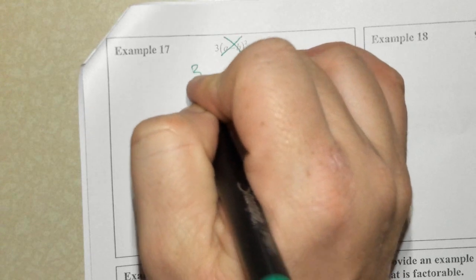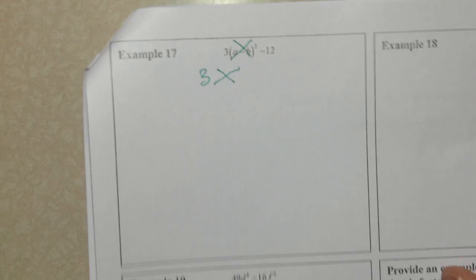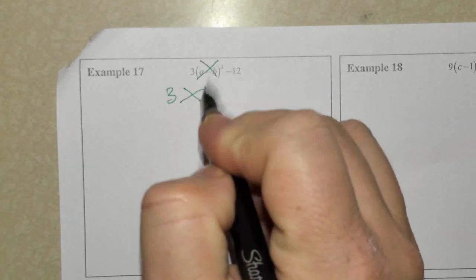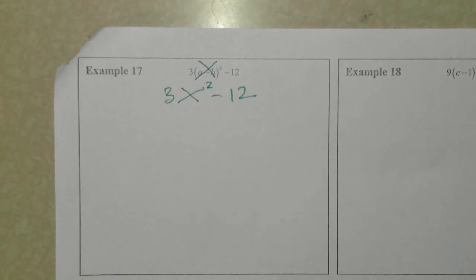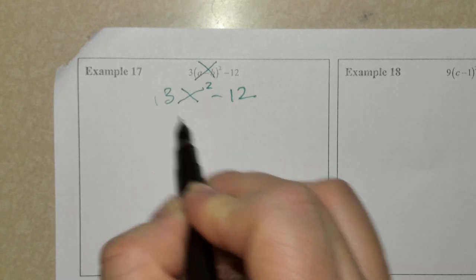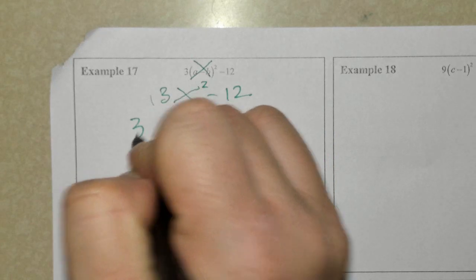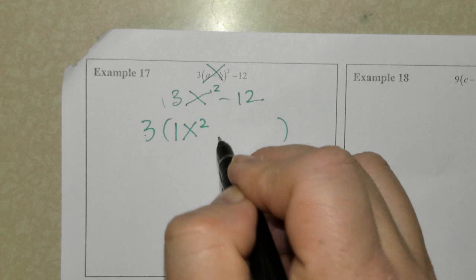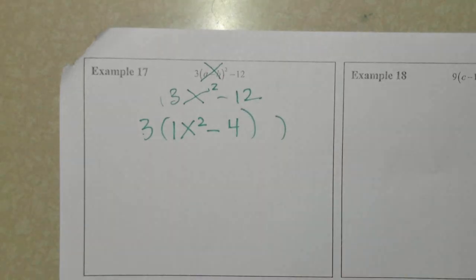So we're going to write 3 with the large X, and then it's squared, subtract 12. Now, 3 and 12, are they on the highlighted list? Turn back to the front and see if you don't know. Is 3 and 12 on the highlighted list? Okay, but what can I take out of both? Well, let's start with factors of 3. Does 3 nicely divide into 12? It does. 3 times 1 is 3. Attach the x squared. 3 times 4 is 12. Bring down the subtraction sign.